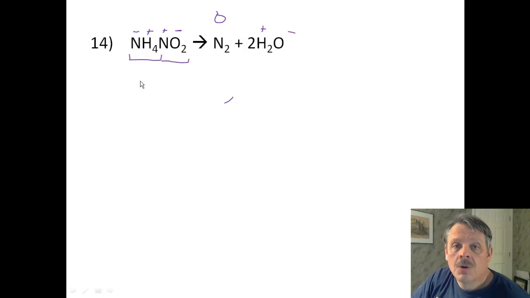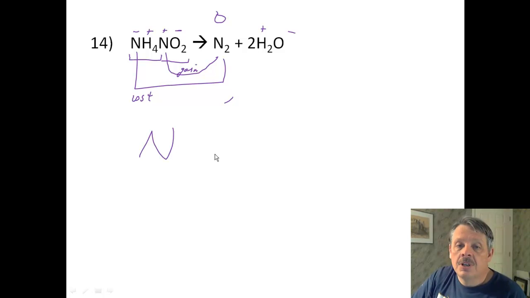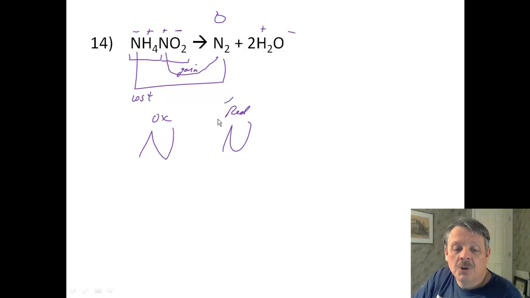So what's going on is one of the nitrogens, this nitrogen right here, which is going from negative to 0, lost an electron. Well, where did it go? Well, this nitrogen over here, he gained it. So we have one nitrogen losing, one nitrogen gaining. So nitrogen is both oxidized and reduced because one of them was oxidized and one of them was reduced. I know that was a tough one. We figured we'd throw one kind of red herring in there just to mess you up.